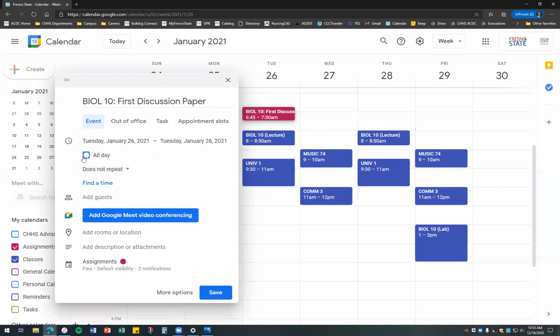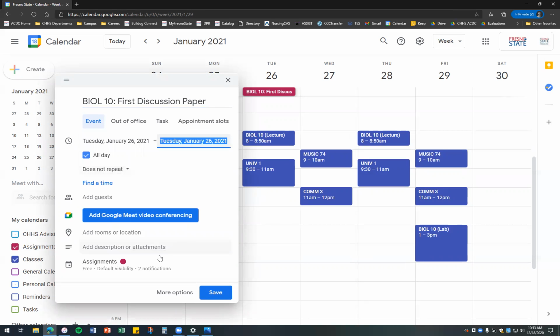Click on the time, change to all day. And now, because we defaulted assignment to have 2 notifications earlier, this calendar is going to give you a notification, especially if you have the Google Calendar app, 1 week in advance and 1 day in advance. So that way you'll never forget when your assignments are due.